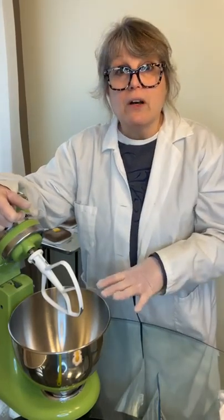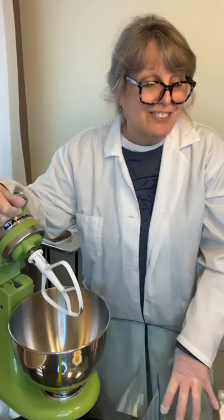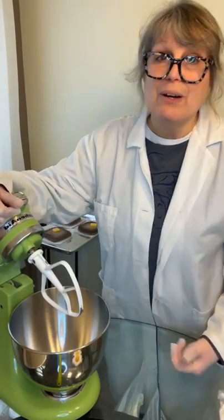Expect more exciting stuff from things I already do as well on my Work With Me Wednesday. Next week we will be delving into my wild and crazy world of soap — I don't think I've ever made cold process soap on here, I've done melt and pour. So there are gonna be lots of neat designs coming through with that, and I'll be making those available online as well.